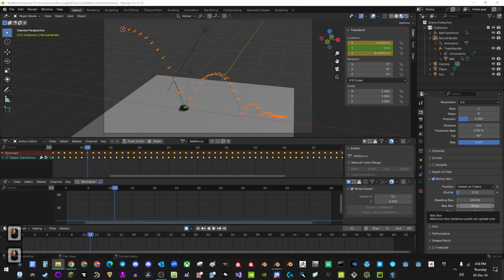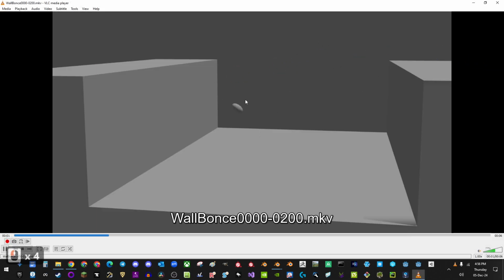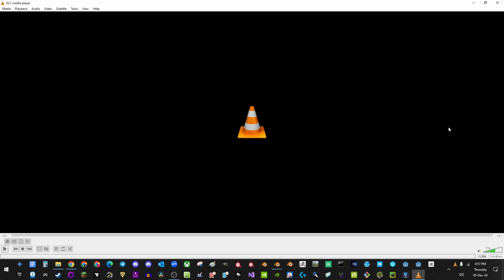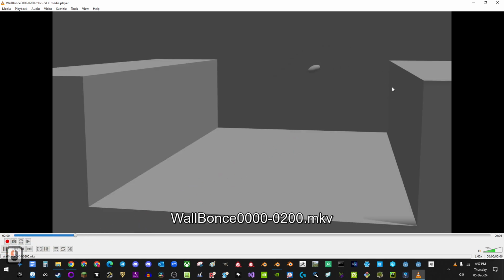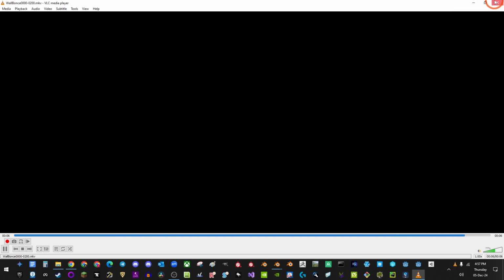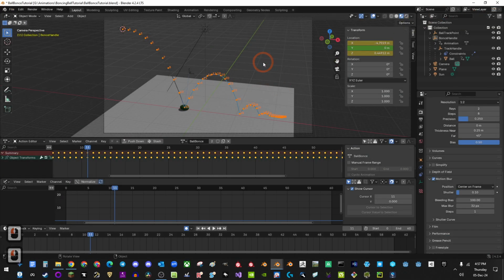So for example, maybe I'll do one in the future. If you're doing a ball bouncing off a wall like this, potentially using a curve is a bit easier. However, it's harder. Even with this one, the timing is a little finicky. So there's a trade-off of all animation methods, even something simple like a bouncing ball.